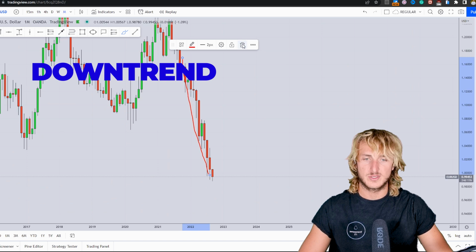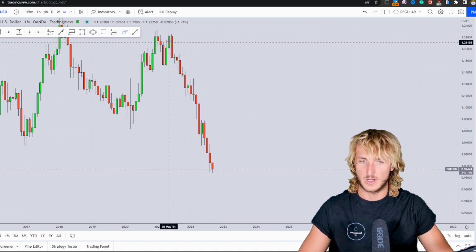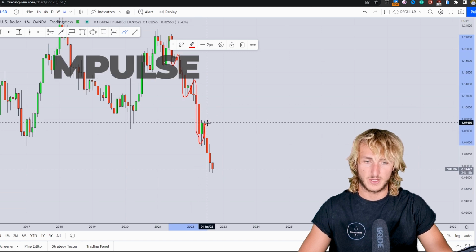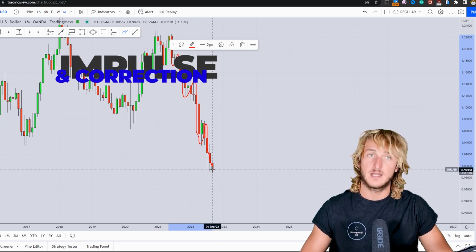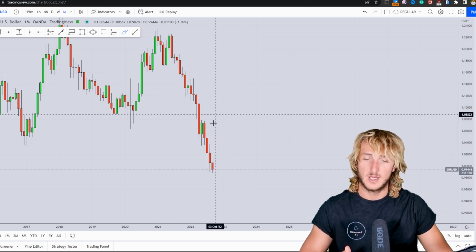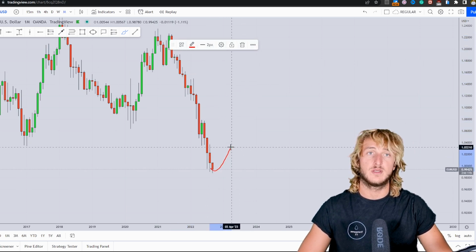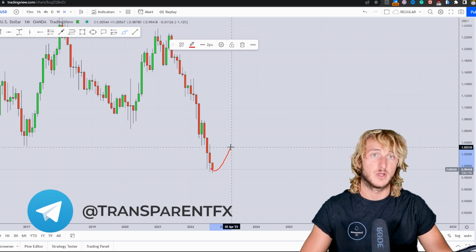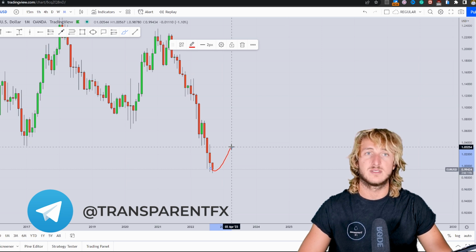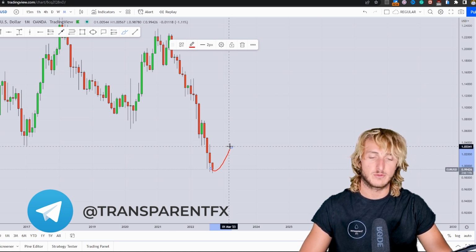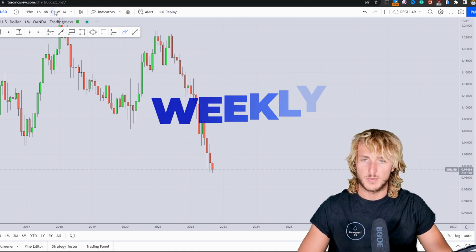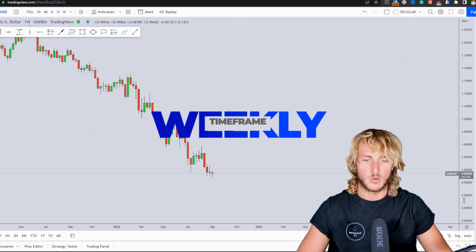However, during this push, we did see multiple corrections. We had a lot of impulses: impulse, correction, impulse, correction. At the moment, we just had another impulse, after which we haven't seen a retracement yet. Therefore, there is definitely the possibility for the market to create a short-term rejection to the upside. So by looking at the monthly, the market would seem a little bit overextended to the downside and in need of a short-term correction. Dropping down on the weekly time frame, what do we see?